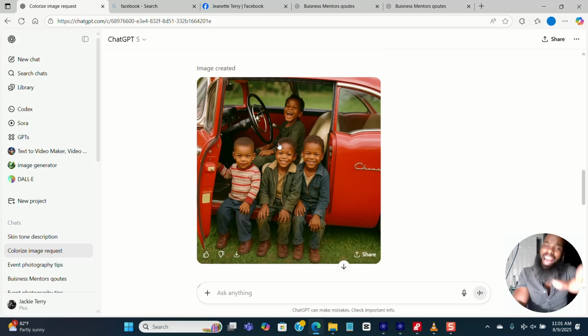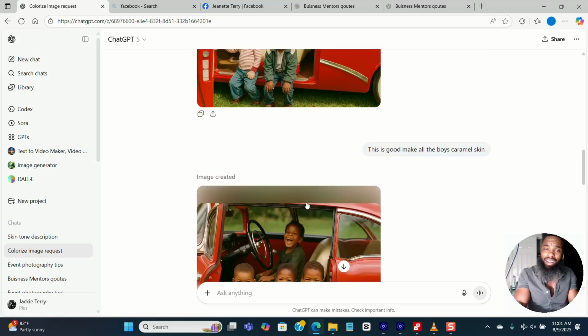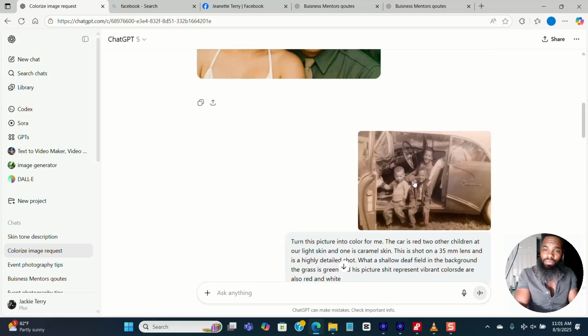Come on, highly detailed. It looks like something that was shot in the year 2025, right? Come on. It even cleared up the image for me. That's what I'm saying, you guys. Use your skill set and your mindset for photography and videography to update old pictures, right?